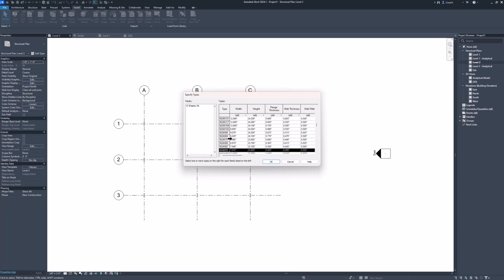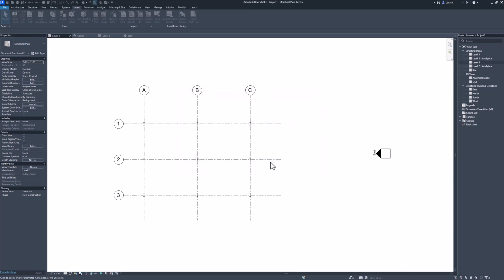So I'm going to hold down the control key, select this one. And then I also need the W16 by 50. So I'm going to scroll down, W16 by 50. I'll hit the control key, select the W16 by 50, and then hit OK. And it says they're already there. Yes, I want to overwrite it.